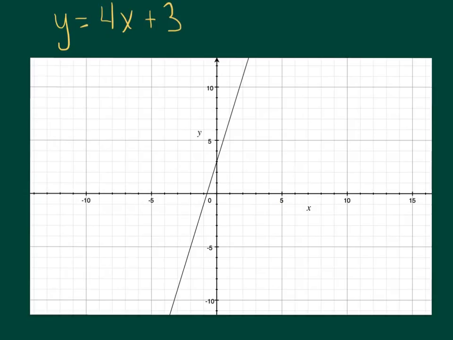And then when we graph our other equation, y equals 4x plus 3, we get a graph that looks like this. We know that this is right because the y-intercept is 3. So it's going through the y-axis at 3. And then the slope is 4, which is 4 over 1, rise over run. So if you start here, you start at your first point, go up 4, 1, 2, 3, 4, over 1, boom, it goes through.